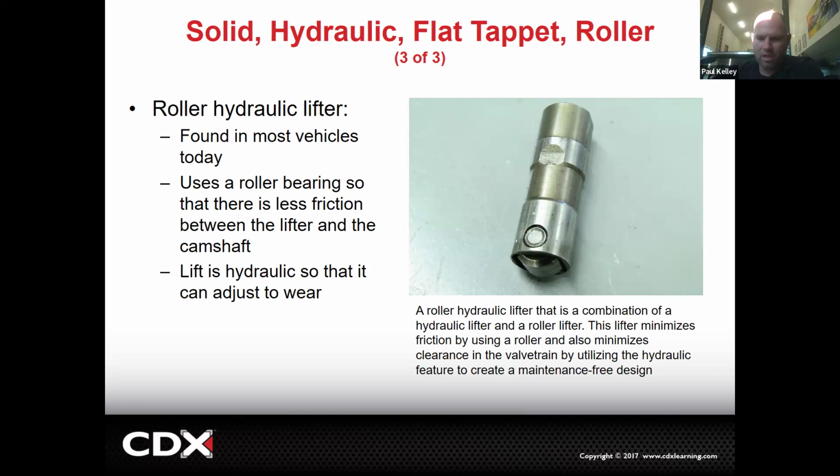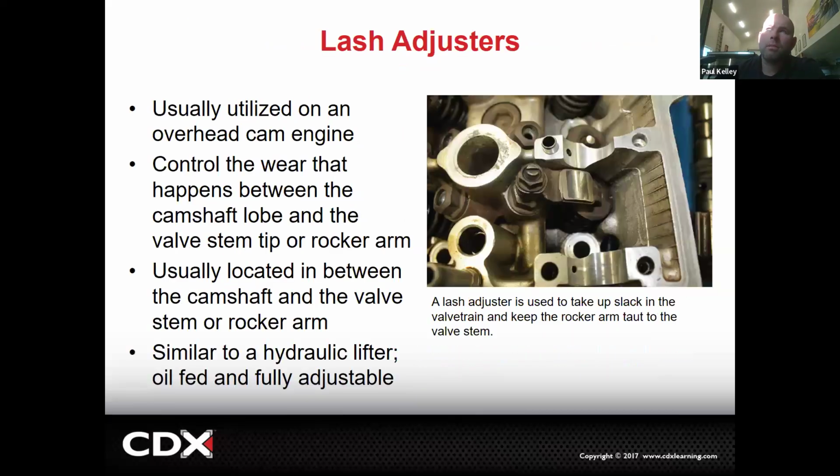Roller lifters have become normal starting like, shoot, I don't know, in the 90s. So if you've got older than that, maybe not. But if it's 90s, 2000 and newer, you're not going to be seeing a lot of flat tappet stuff realistically. You might see a mix in the 90s, but much after that, you're not going to see a whole lot. All right, so that's got kind of the best of both worlds.